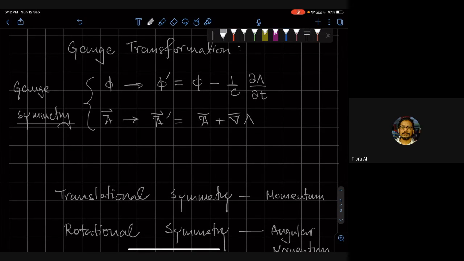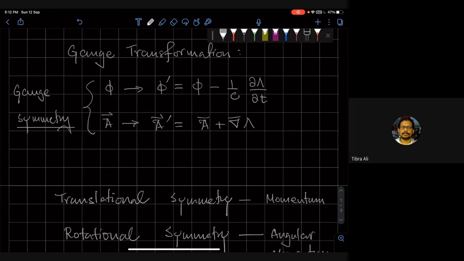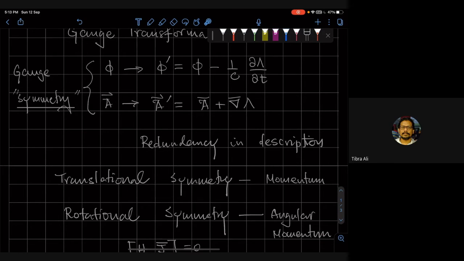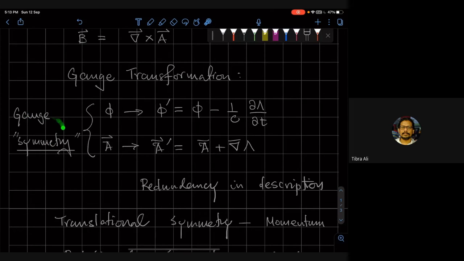But these so-called symmetries, the gauge symmetries, do not lead to any conserved quantities. And in that sense, they are not really symmetries. They are more like a huge redundancy in description, okay? This is something you will see a lot in physics. In physics, there are real symmetries like these, and there are fake symmetries, which are gauge symmetries. You will see that in all the important physical theories, such as general relativity and so on.